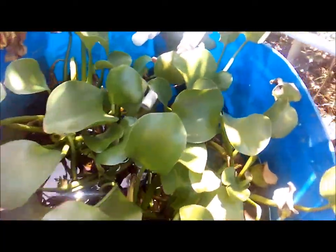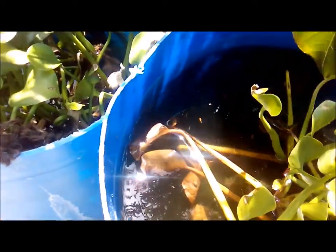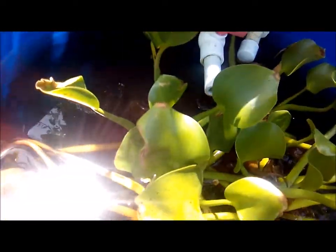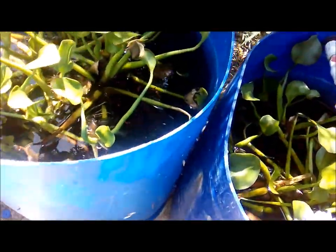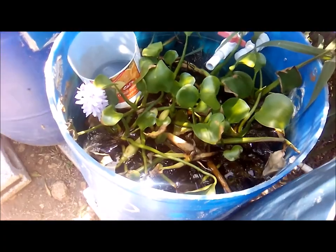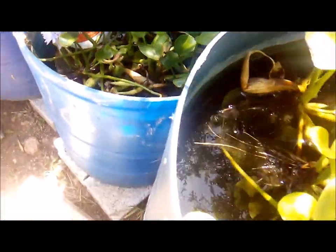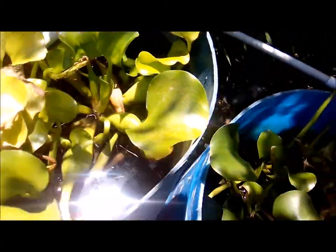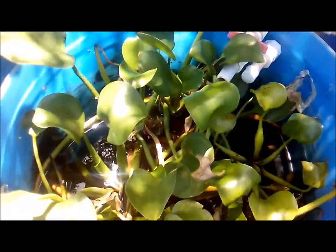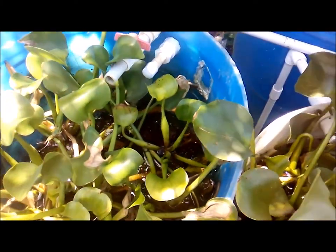I've been catching the frogs in the nights and squashing them. As a result, around this side of the yard there is a little funny smell. The frogs are probably about an inch or a little more in size. My fish stock is okay right now, I don't think I have any trouble in that regard.